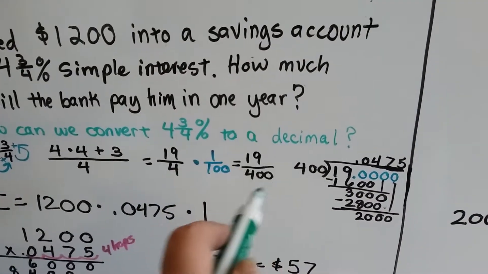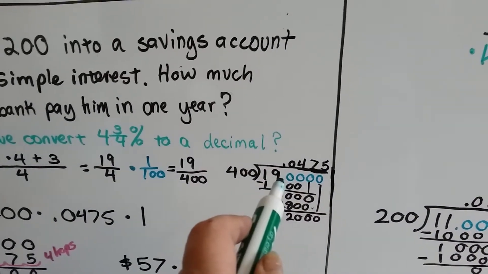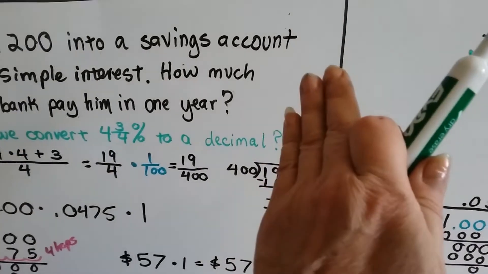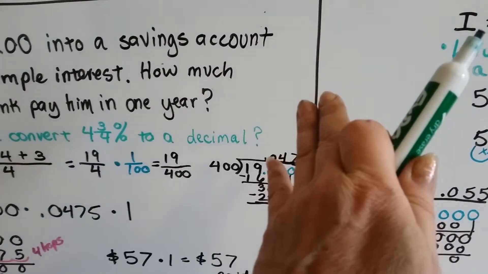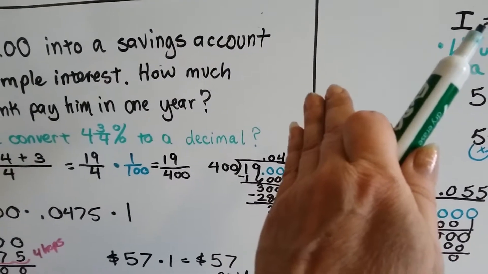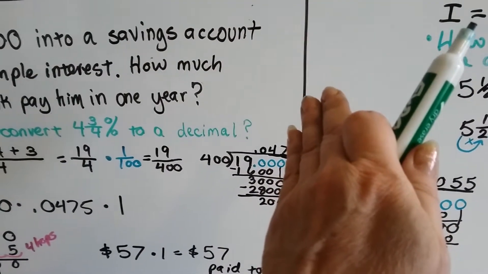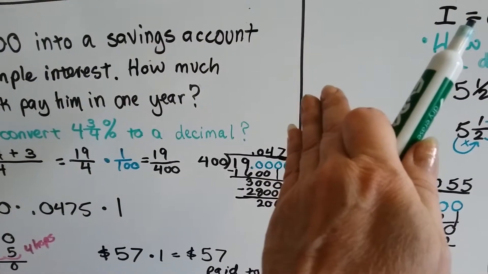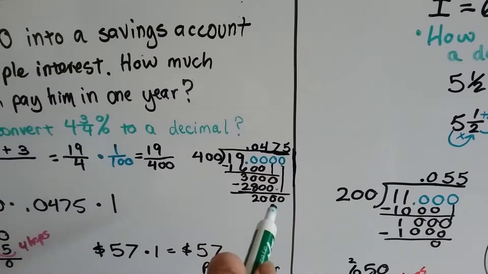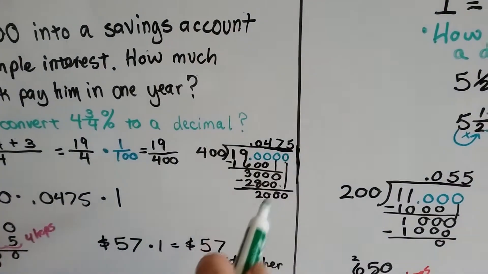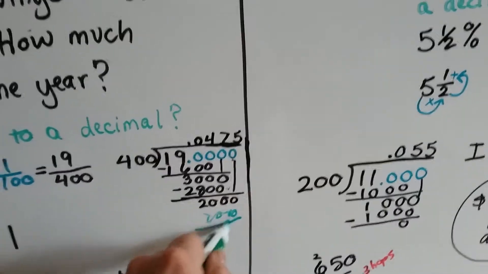This is a little division problem. So 19 divided by 400, well, 400 can't go into 19, so we need to add a decimal point and a bunch of zeros to help it. We raise that decimal point over the bar. Can it go into 190? Nope. So we put a zero there because we need to put something between the next answer and the decimal point. Can it go into 1900? Yes, 4 times. It's 1600. And 1900 minus 1600 is 300. We drop the next zero. 400 goes into 3000, 7 times because 7 times 400 is 2800. We do our subtraction and get 200. Drop the last zero so we can put the 400 into it. We get a 5. 400 goes into 2000, 5 times. We do our subtraction, we get zero.